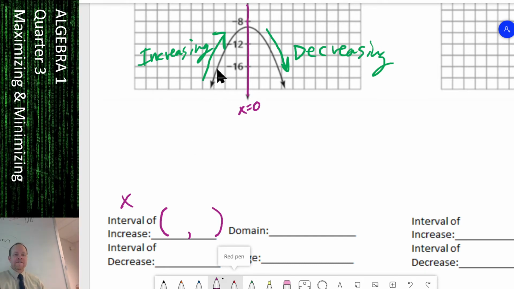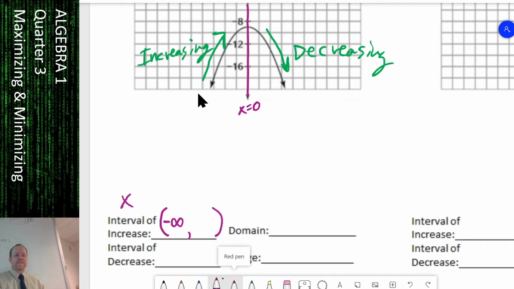Like if I follow this arrow, is it ever going to stop going left? Is it ever going to start going just straight down? If it goes straight down, then it's not a function, right? So this is never going to stop going to the left. So we're going to say negative infinity is our lowest value on this interval of increasing here, where the function is increasing.